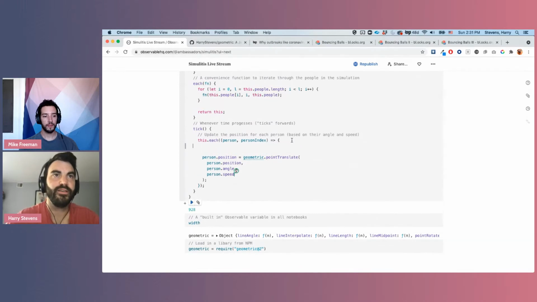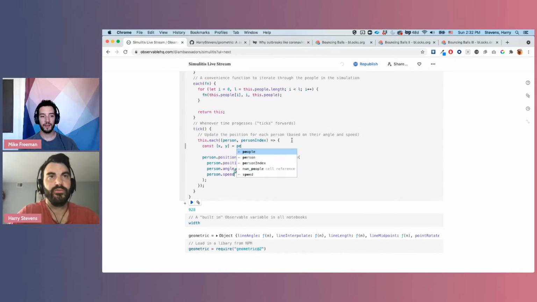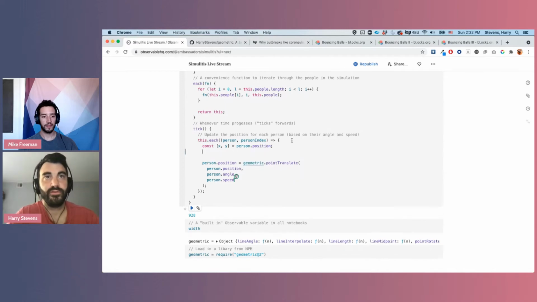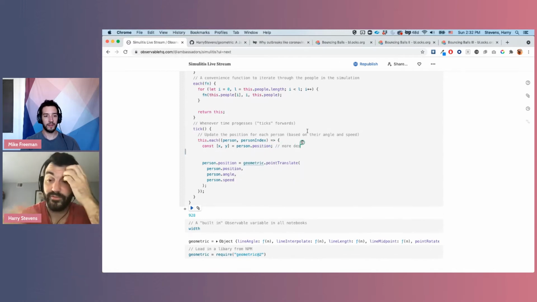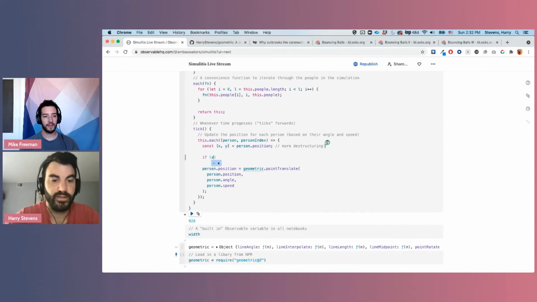So we can think about it like, we can say X and Y equals person position. So the first item in the position array is going to be X, and the second item in the position array is going to be Y. And we can say, if X is less than, what would that be? Or we could say, if X is less than the person's radius, that's going to be on the left wall.